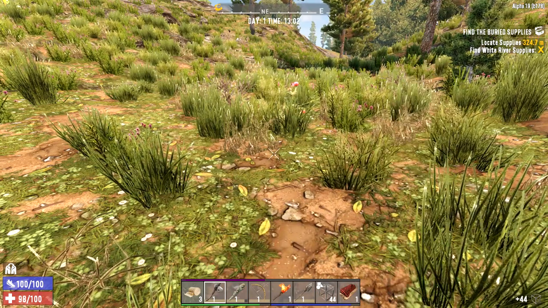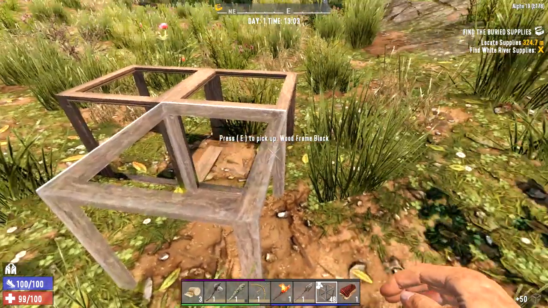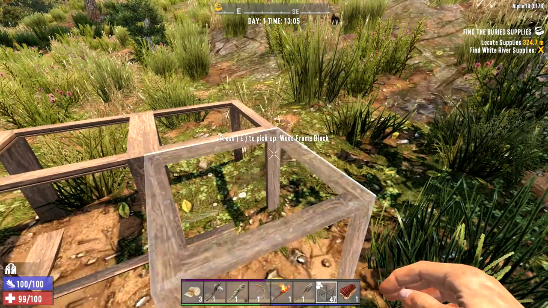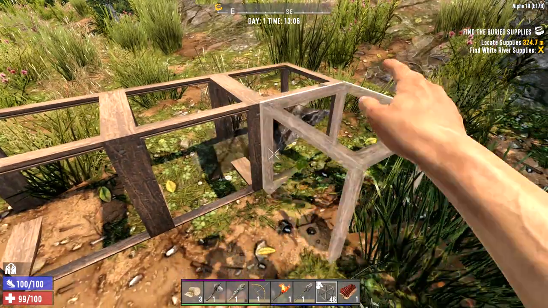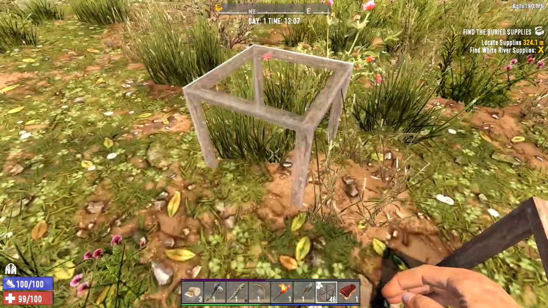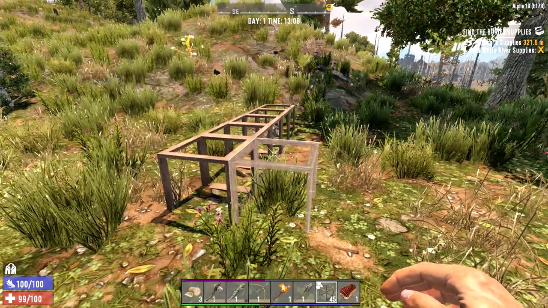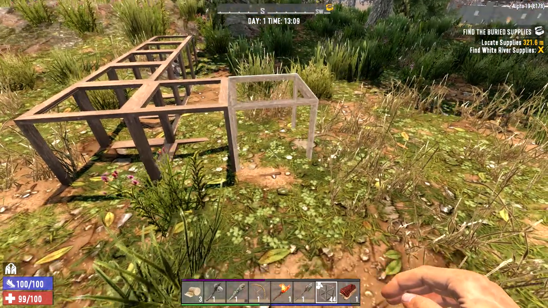Press 7. So what I tend to do is make it 5x5 the first space, and then I expand it. As you can see, they're sinking into the ground a bit. So basically what we're doing really is leveling them off the ground. But this is just a foundation. 5x5, it's not very big, in fact it's very small. It's big enough to put a bedroll and a chest down.